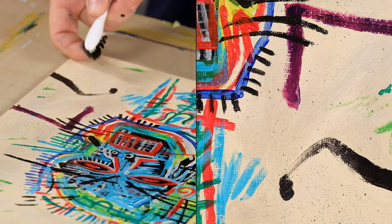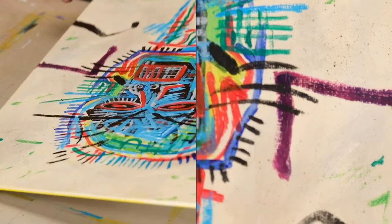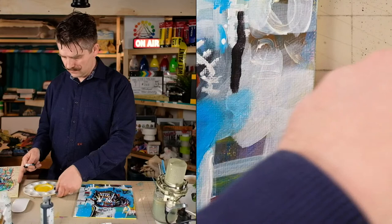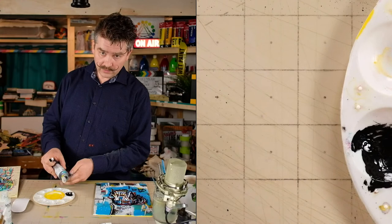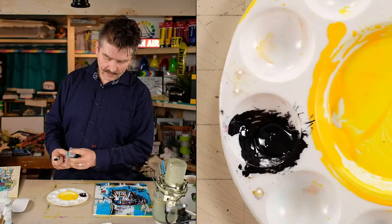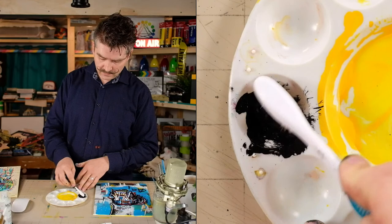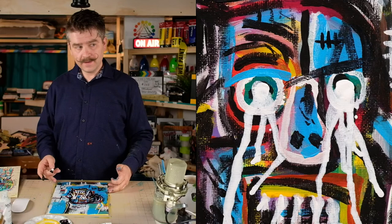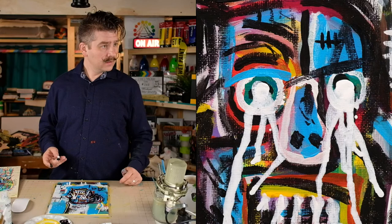Okay, I don't really want to do too much in here, so let's move this one out of the way. I'm going to put more fluid acrylic on here. Right, this is an old toothbrush. I'm not going to use this for brushing my teeth. Certainly not. And let me just get that up there.